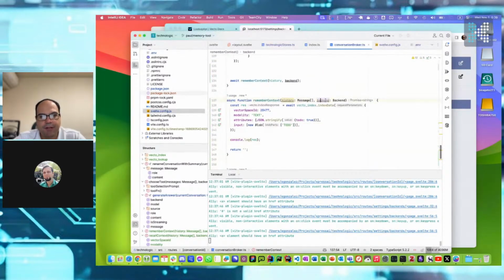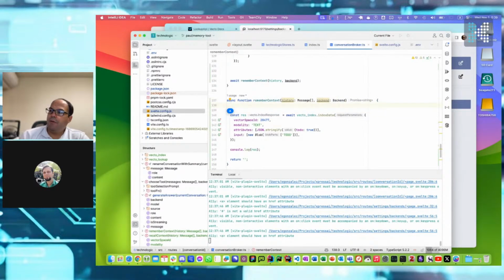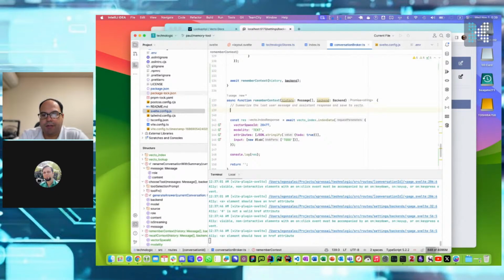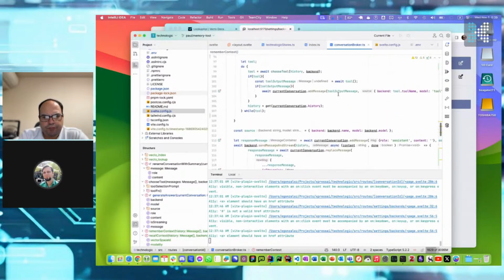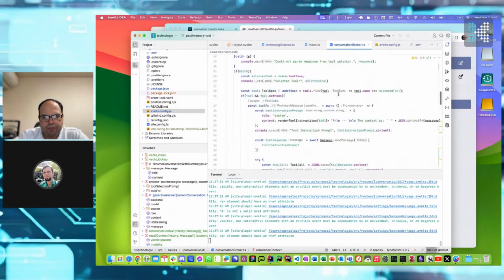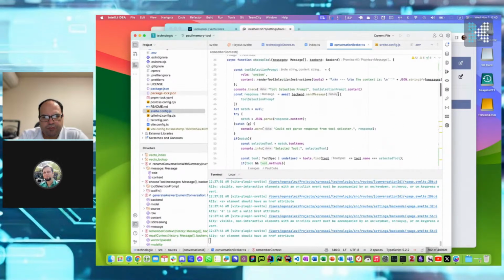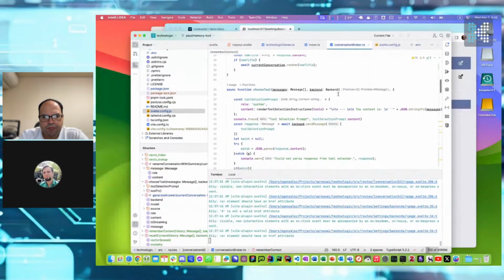So we'll have the history and the backend. What we want to do is summarize the last user question and assistant response. Or user message, assistant response, and save to vector. That's what we want. Okay, that means you'd want to go through the history and keep only the last user message and the last assistant response.